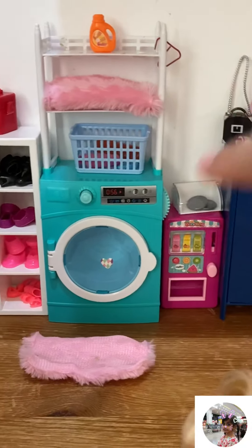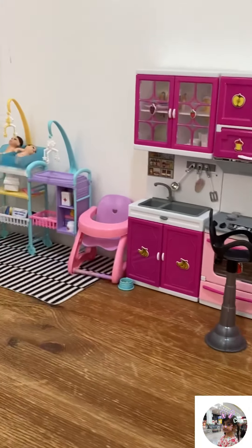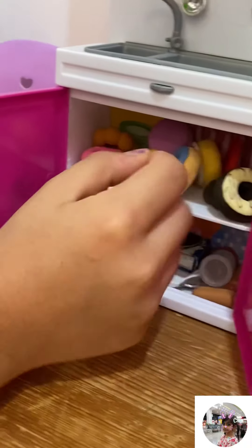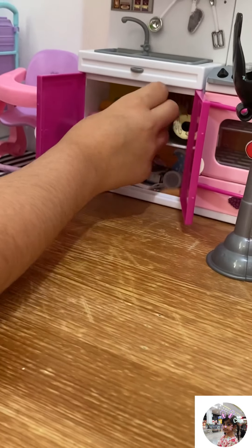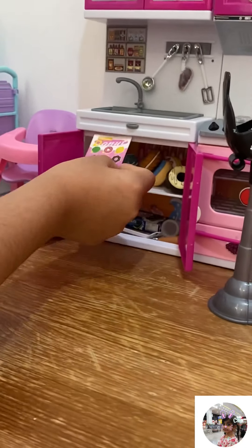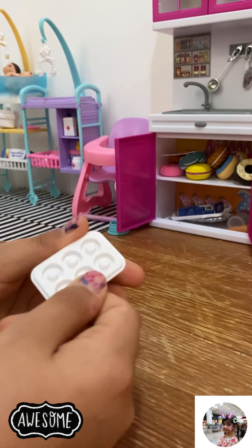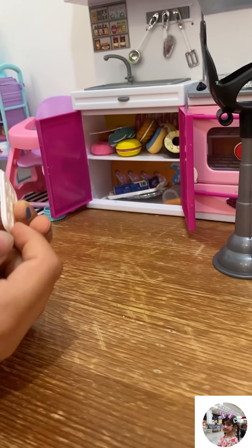She likes to decorate it with stickers all over — there's so many stickers up here and one little flower right here. And right here you have some donuts — so many donuts! Here is the special donut — it's a clear donut. And this is a menu, because it was actually a donut shop. Here are some Oreos, and some mini donuts. If you want to pretend to bake, these are the molds, and when you're done you can flip them over.